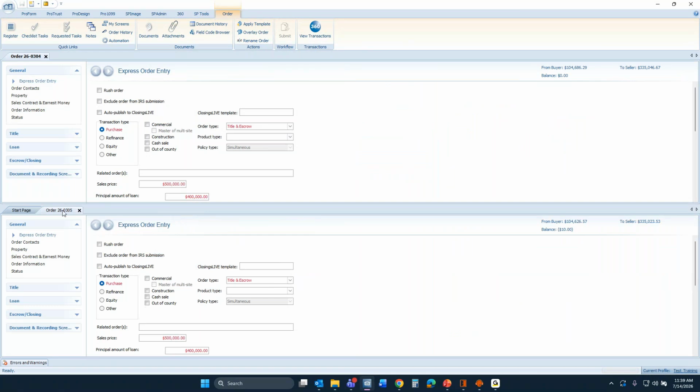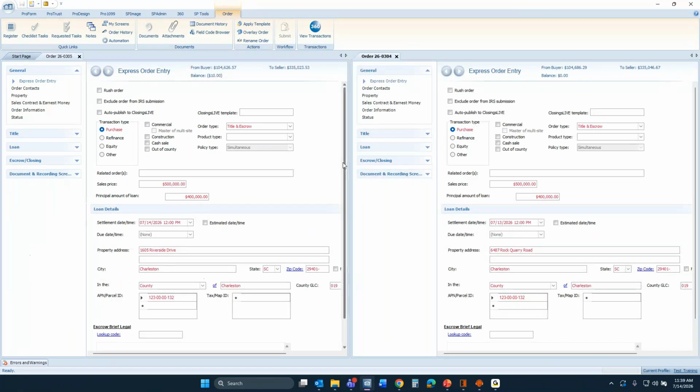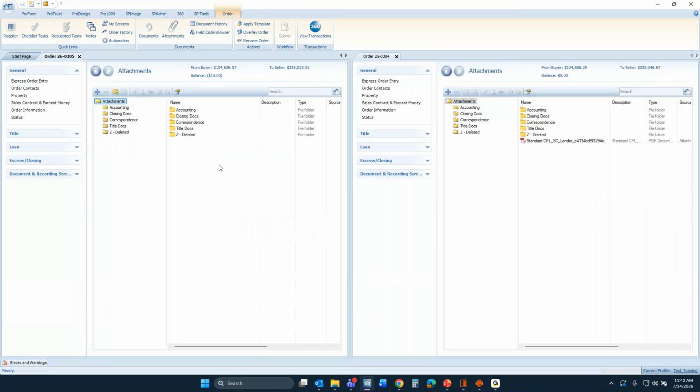So whereas I can't grab it to a secondary monitor, I can put it side by side. It's kind of useful sometimes, right? Maybe we're in documents and we want to look at our preview over here and have our order to the other side and use those hot spots to go back and forth. It's a good way to keep it between the two. Another good example of using this option and putting orders side by side is when I might want to take some documents that live in my attachment section and move them between the two.